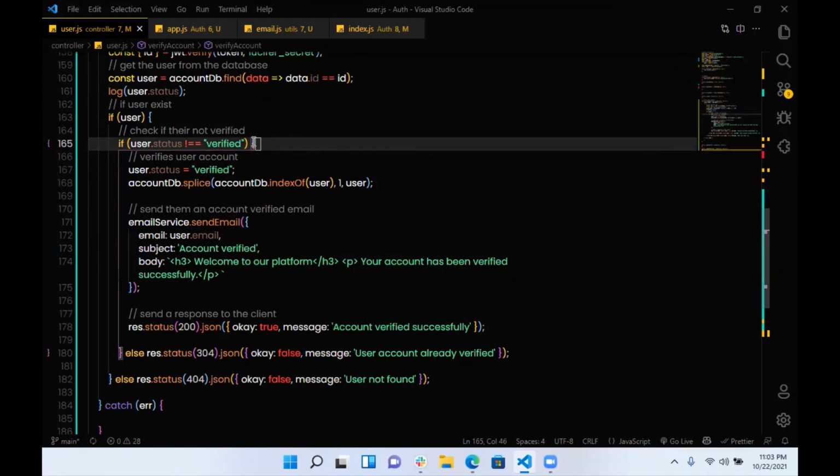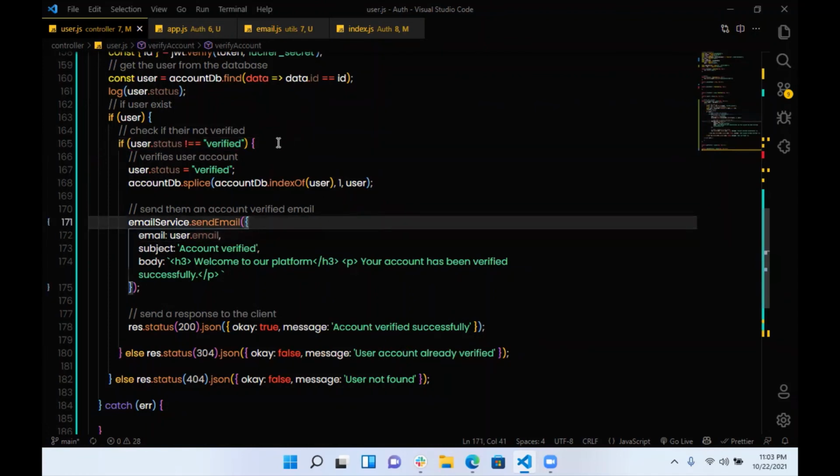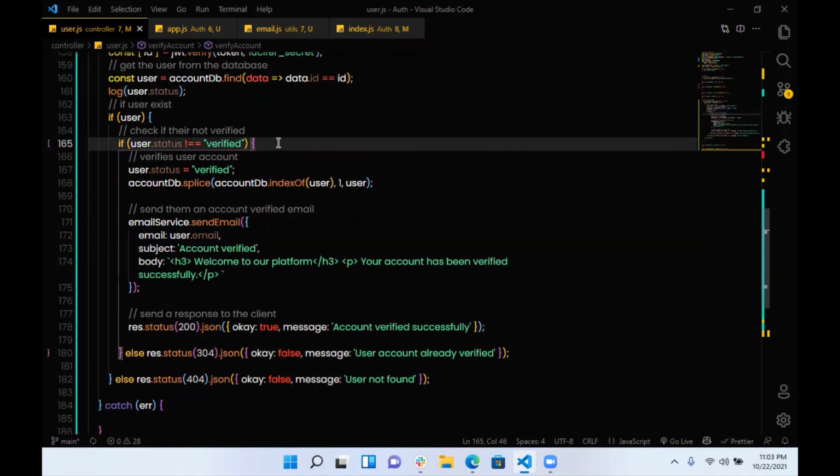But well, it's fine. As long as what we came here for has been done, user account already verified, then we don't need to worry about the logic. You just make sure when you are given an assignment to implement this, you do all these things, right?